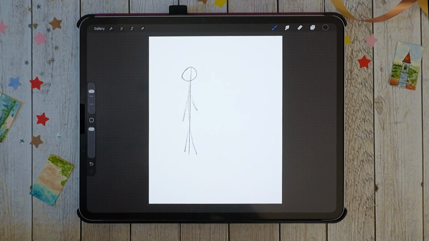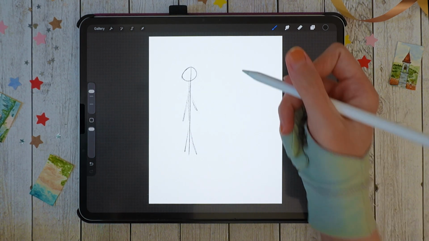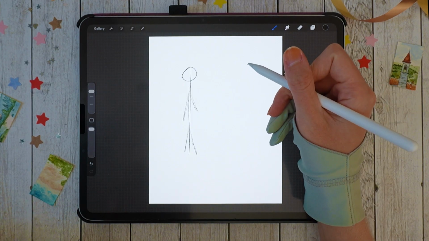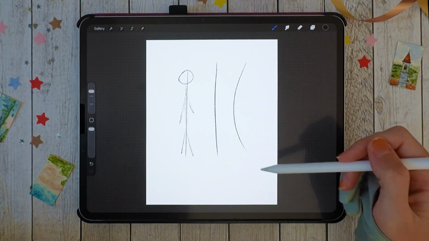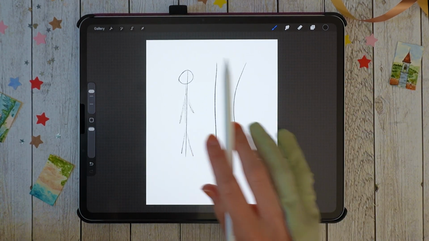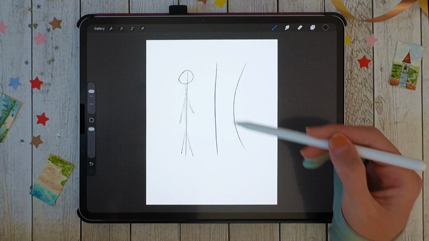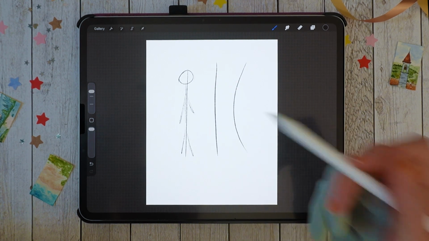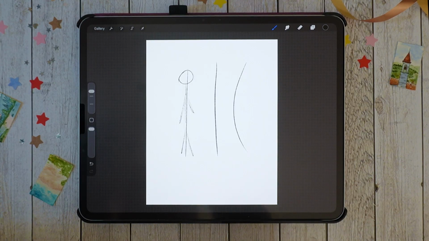In order to create something more dynamic, we can draw a line like, for example, that. You can see that by creating these two lines, even if I don't draw anything else, you can tell that this line here is quite dynamic, and this is what we're going to start with by creating our initial sketch.